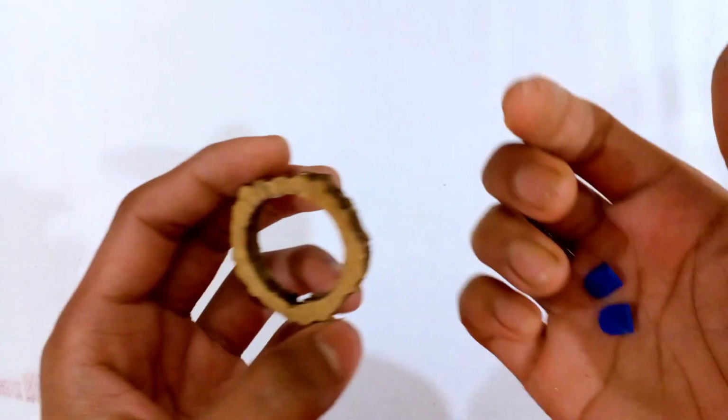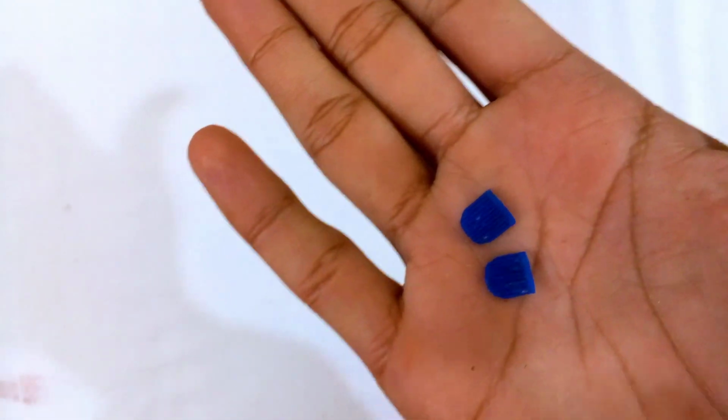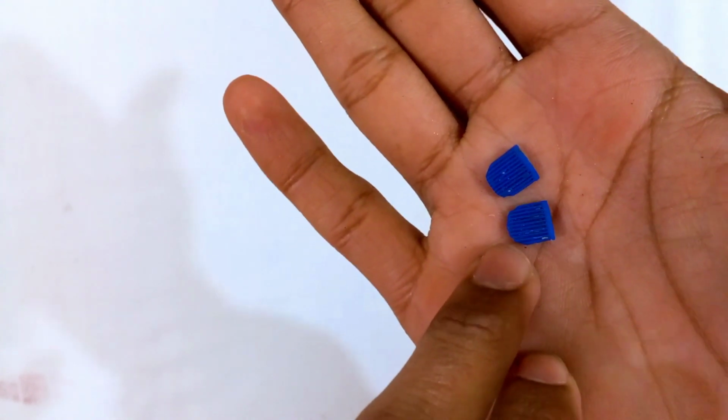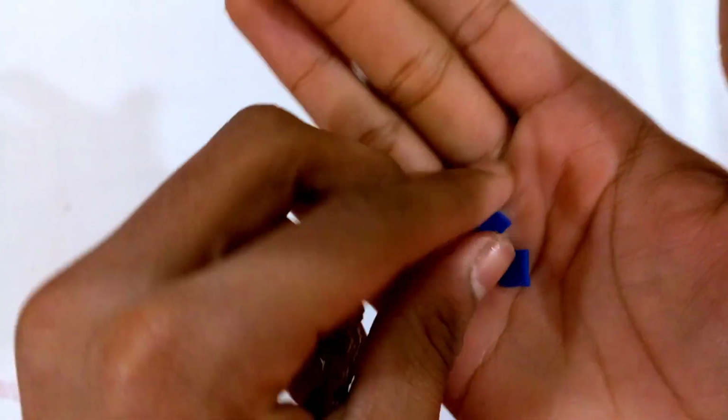Now if you take a good look at my hand, you can see there are 2 plastic pieces like that, and I have cut them from a bottle cap and shaped them like that with scissors. But you can also use both sides of an ice cream stick, or you can cut square shaped cardboard pieces similar to the shape of the plastic pieces. I hope you all understood.